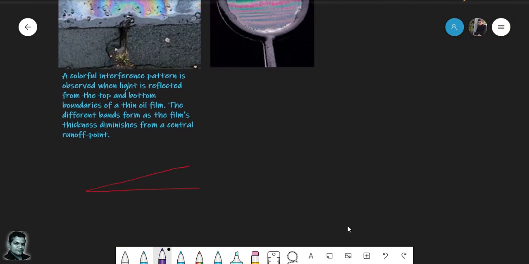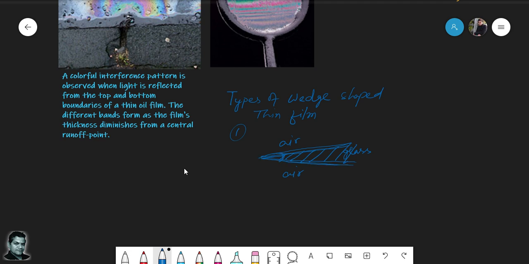Now to describe how the interference happens in case of wedge-shaped thin film, let us first consider two different types of films. For example, one that is formed by one material. For example, here it's glass, here it's air. Glass enclosed by a top interface and a bottom interface, and these two interfaces meet at a point and give you a wedge angle. Another type would be that there are, let's say, two glass plates. So here is one glass plate and this is held over another glass plate. So this is glass, this is also glass, and here is air, and this is wedge angle alpha.